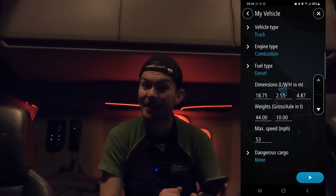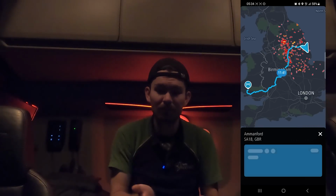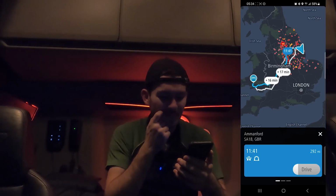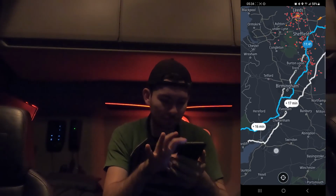There. I do still wish TomTom would set up a different profile for when you're driving different vehicles. Like I'm driving a 44-ton Arctic right now at, I'm not actually 4.87 meters tall, I'm actually 4.77 meters tall. But still, that makes a difference when I'm changing trailers. I wish they'd set up different vehicle profiles, but there we are. It's a little bit easier to change it on the phone than it is on the device. But still. Let's see, that's us. That looks good.